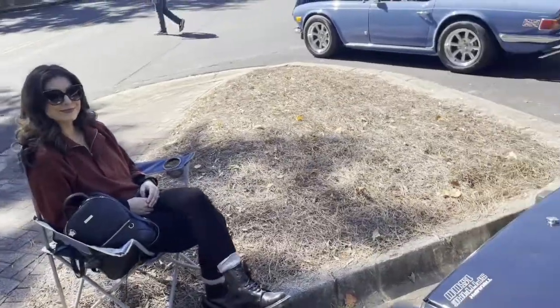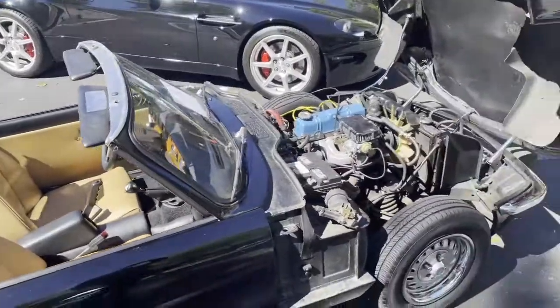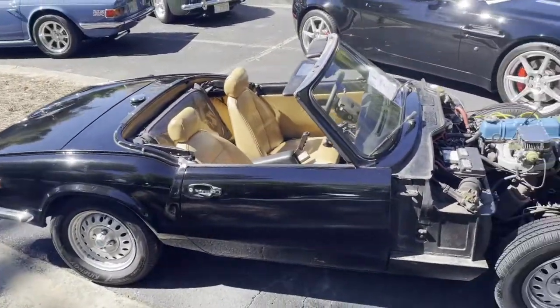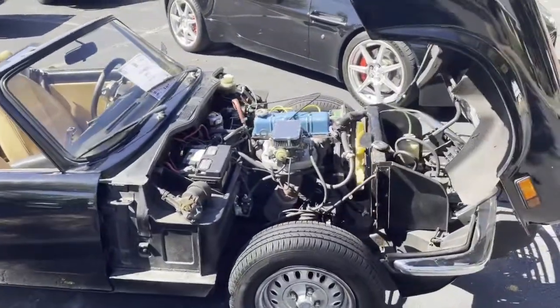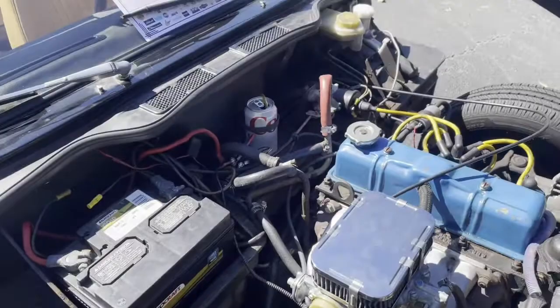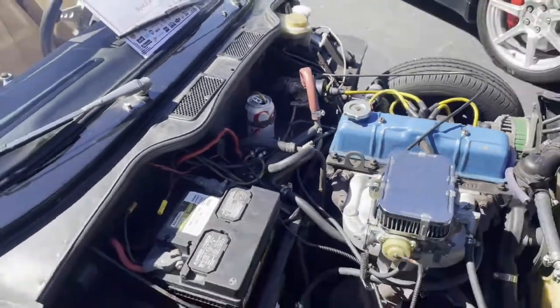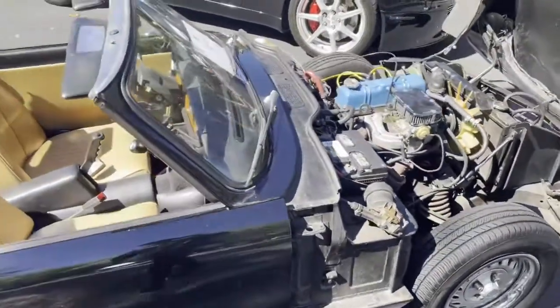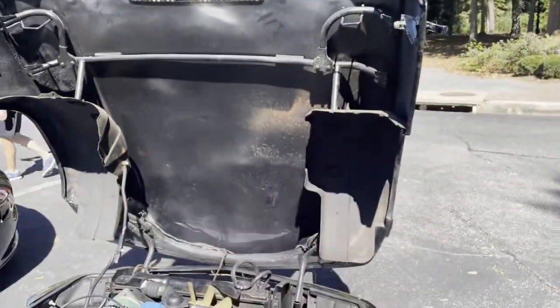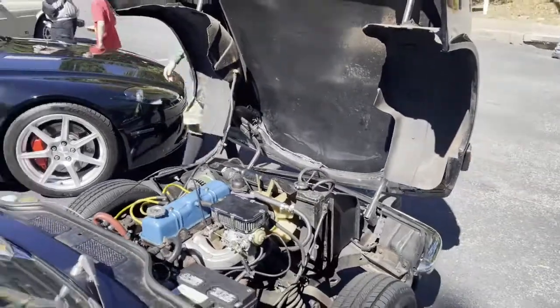All right, we submitted our votes for our people's choice. Of course, we picked a C1 Corvette and that bus. Popped the hood so people could see the Diet Coke can, if you remember that. It's a C1 Corvette, but you can see where coolant exploded — the one time this car almost let me down.